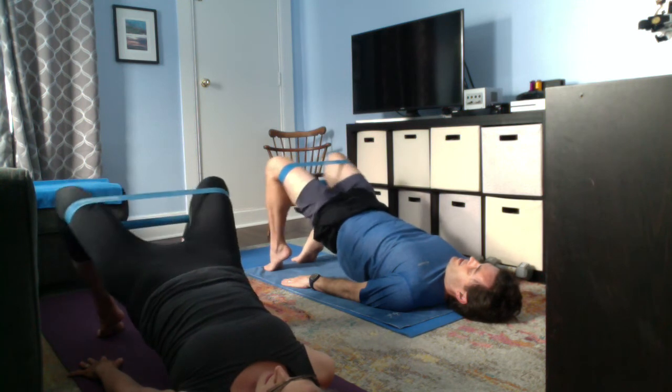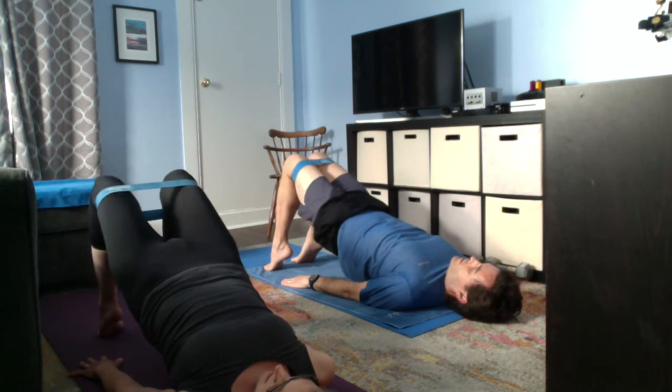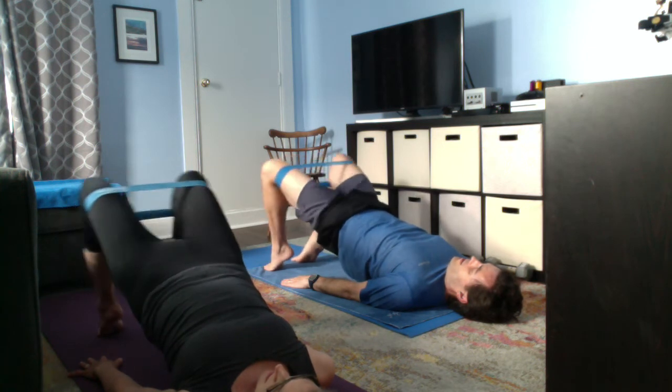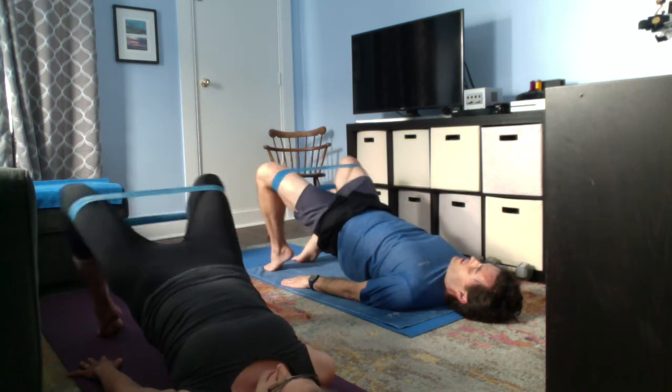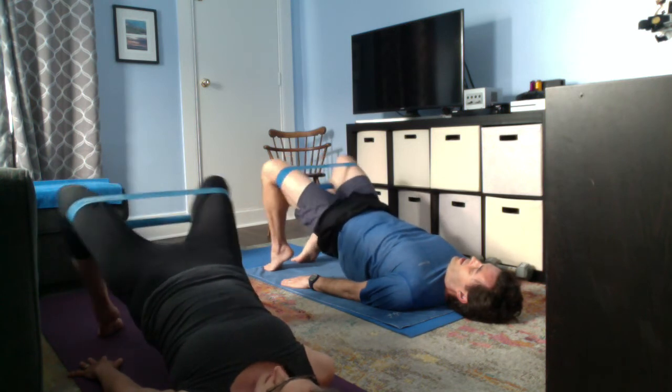Knees out, close, out, close. If they don't touch, that's okay. Exhale, open, together. Exhale, inhale. Exhale as you separate. Inhale and back.